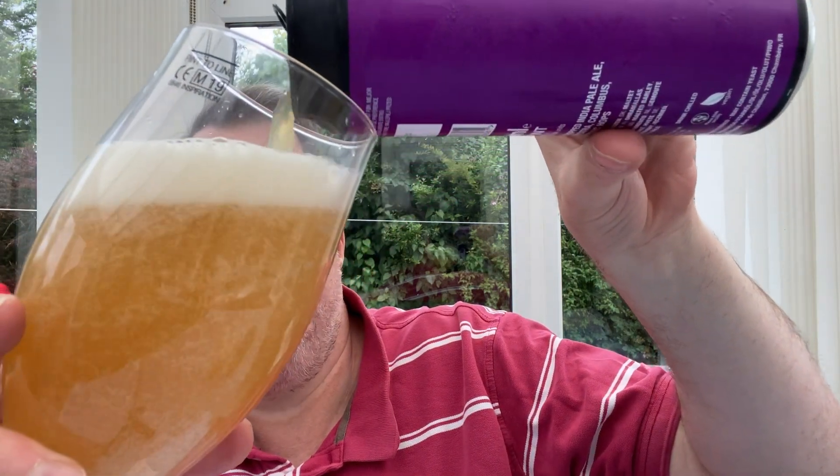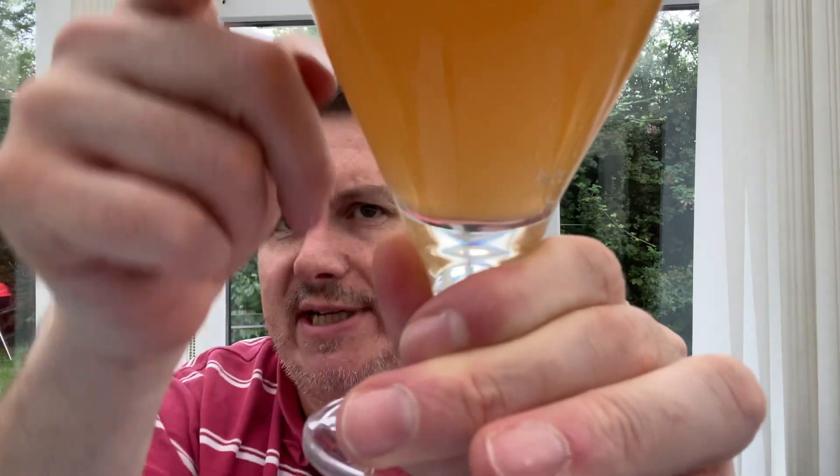It takes ages to pour because it's such a big pint of beer. So beer in a glass — at first I thought it was very orange but when I stand back it's a little bit lighter. It's more what I'm now calling apricot coloured — that sort of peachy apricot, lighter orange. You can see how much lighter it looks at the bottom and it gets a bit darker going up the glass. Quite a lot of carbonation moving pretty quickly, we've got just about two fingers of head and it's a fairly soapy sort of head. Looks pretty good.